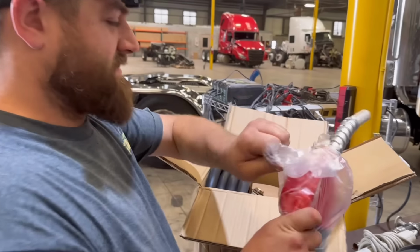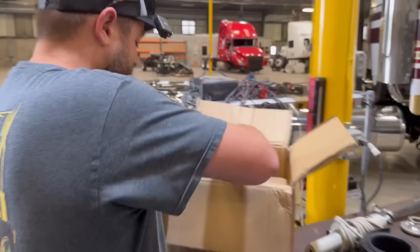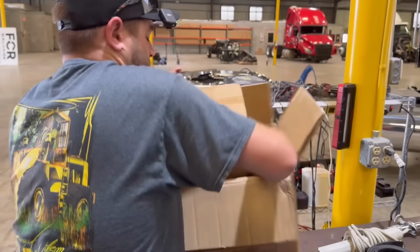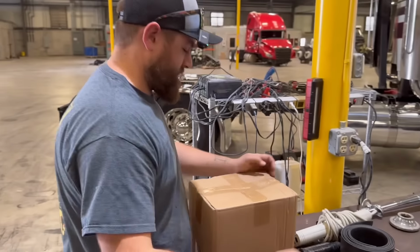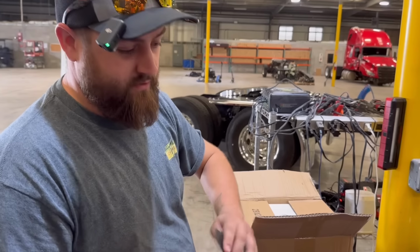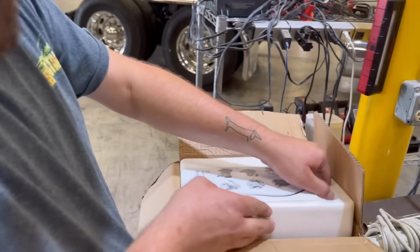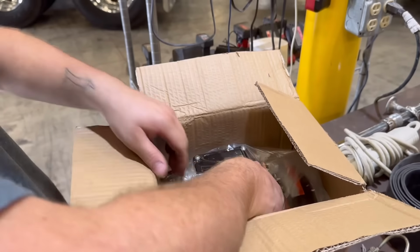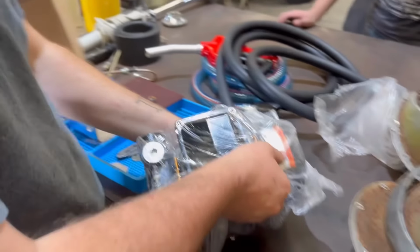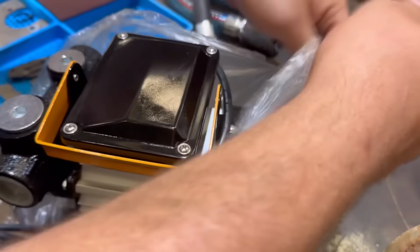I didn't think I ordered this. I guess I did. It's here. So we needed a way to get fuel out of the tanks that we have, like this truck, for example. I forgot that I ordered this on Amazon. Now we've got a 12 volt pump over there already set up, and this is a 110 volt pump. This thing ought to flow some fuel. Holy cow. That should flow a lot, I think.